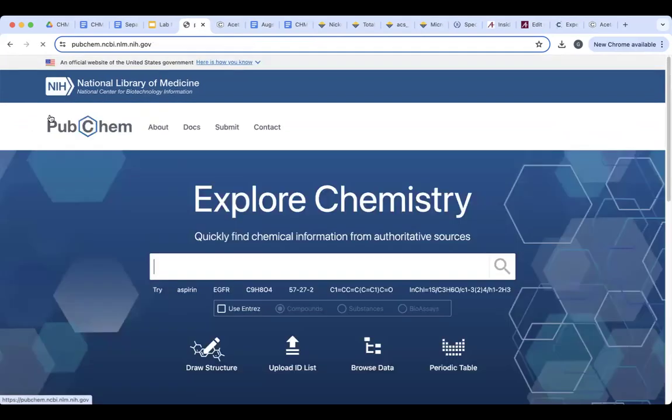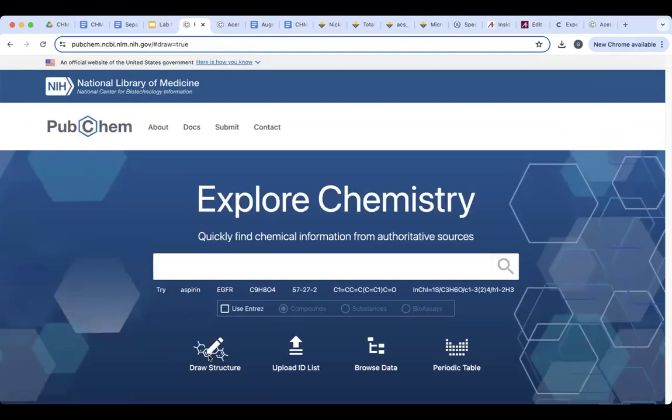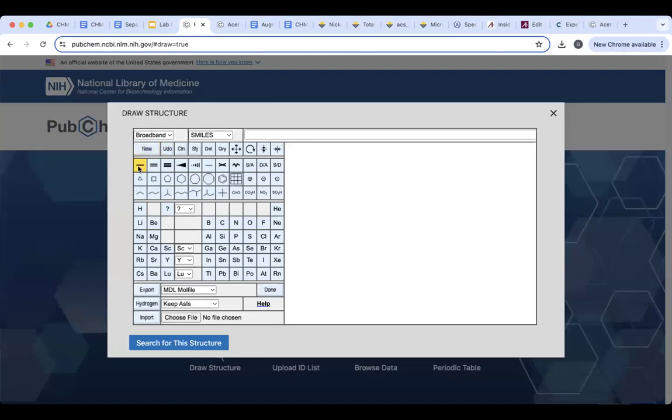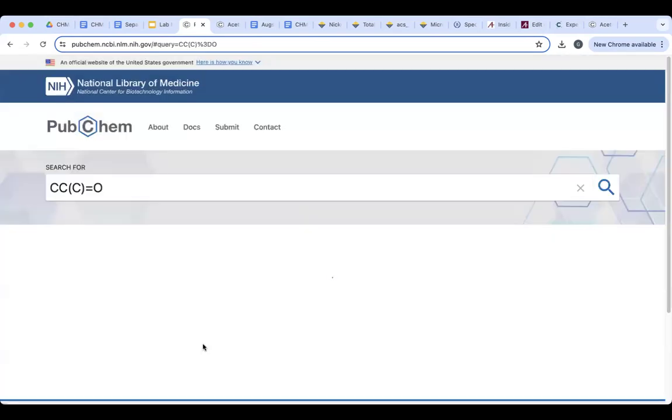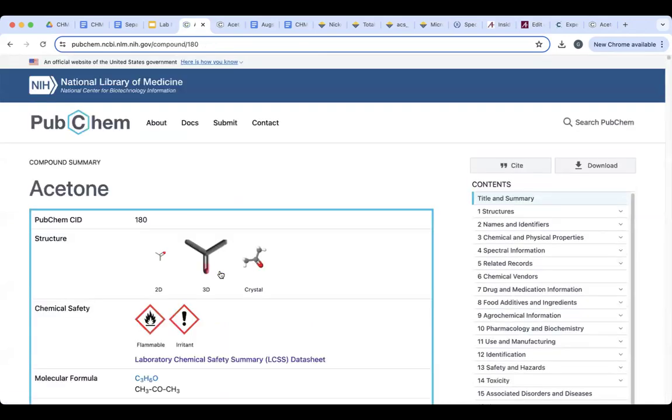All right. So in addition to typing out the name, there is a feature on PubChem where you can draw the structure. So for acetone, we have a single bond, bonded there again, and then you need to make it a double bond here. Oops. There we go. And add an oxygen. And now we can search for that structure. And there it is. And it will send you to the same site. So you can search by name or by structure in PubChem, which is really lovely.